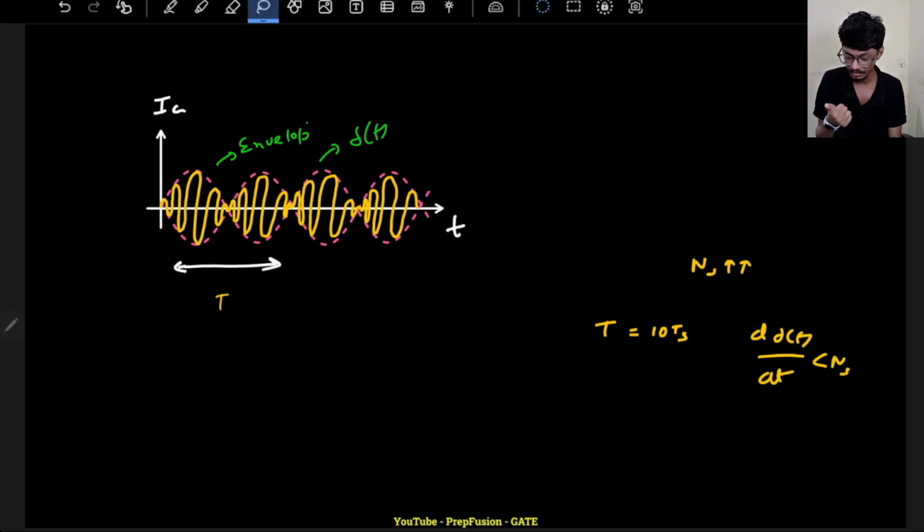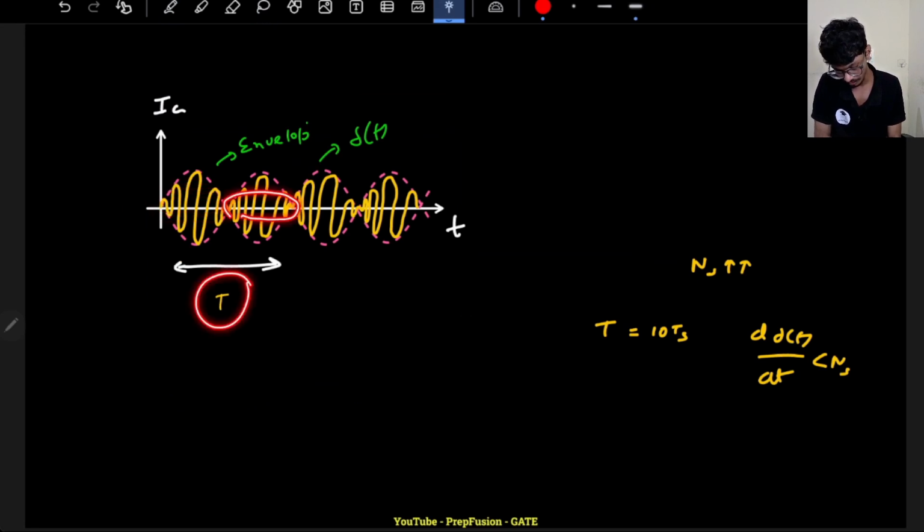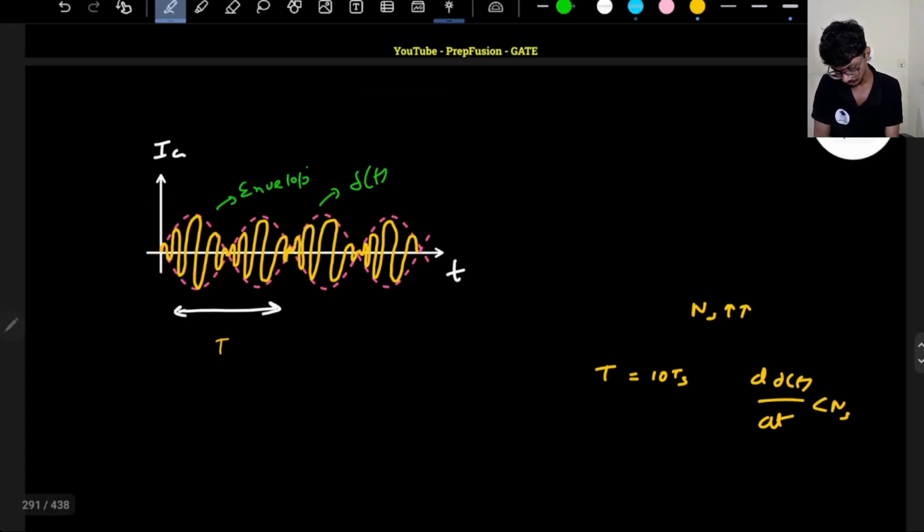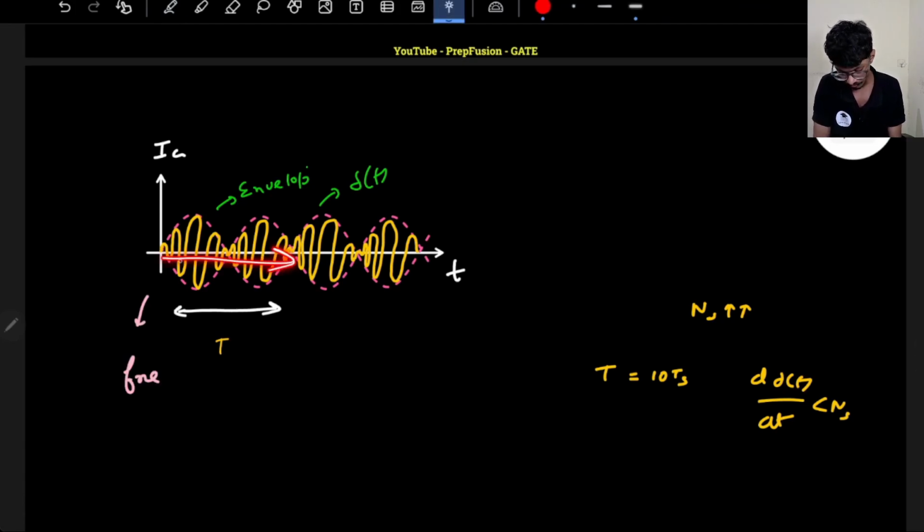One important point to note here is that the current waveform is repeating after T by 2 time. It is not repeating after T. It has a period of T by 2. So what will be the frequency of oscillation? In the whole period T, it is oscillating twice. So the frequency of oscillation will be twice that of the previous case.